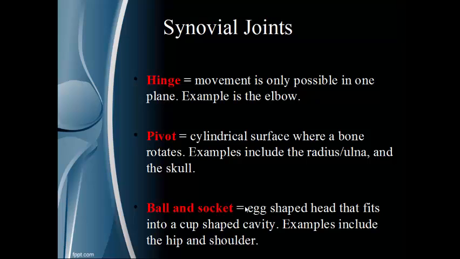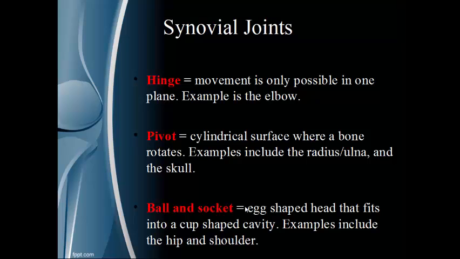The first one, hinge. This is where you have movement in only one direction, only one plane. An example of this is the elbow. The elbow should normally just go in one direction. You can either open or close. It can flex or extend. Think of this as a hinge on a door frame. Doors can only open in one direction, barring some type of injury. So we're talking about a normal situation here.